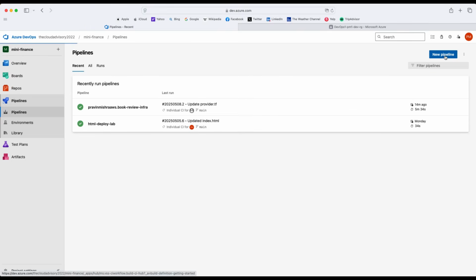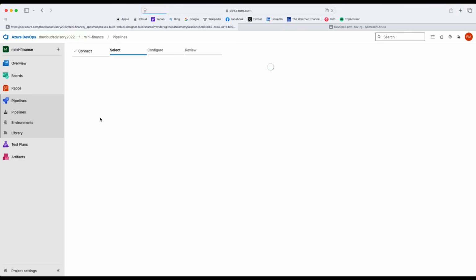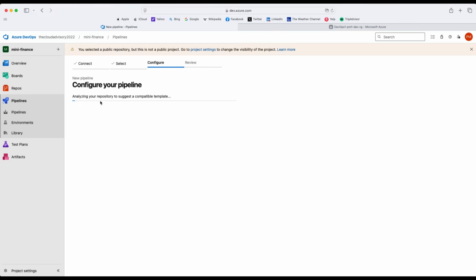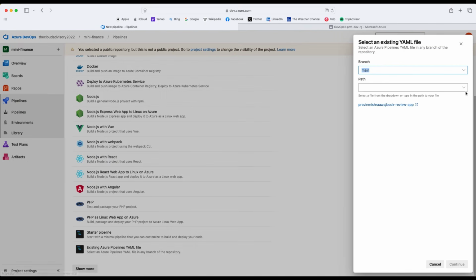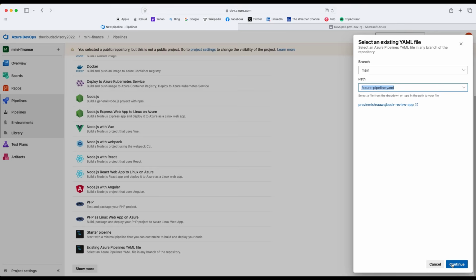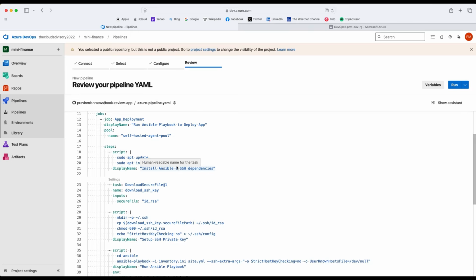Now run create new pipeline again, GitHub, and now we will select our app infra and scroll down. We have an existing Azure pipeline, so select this, and now we need to select our Azure pipeline here and continue.